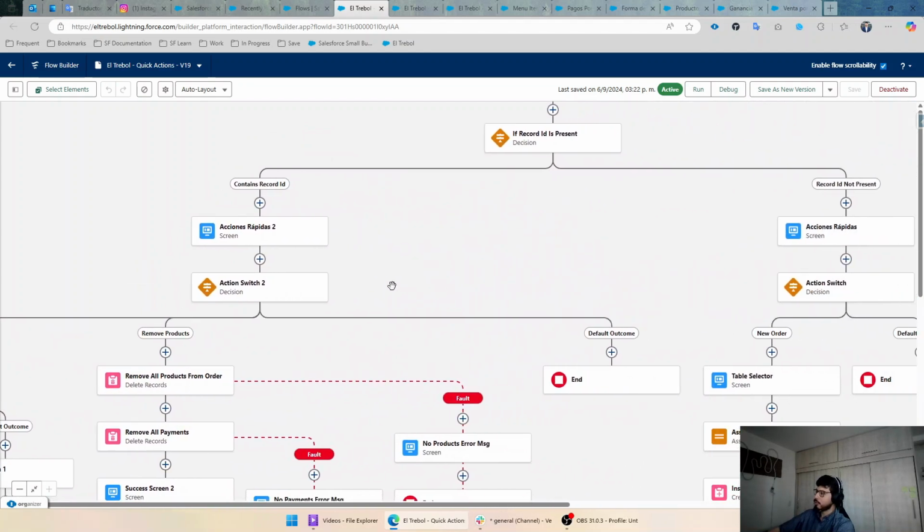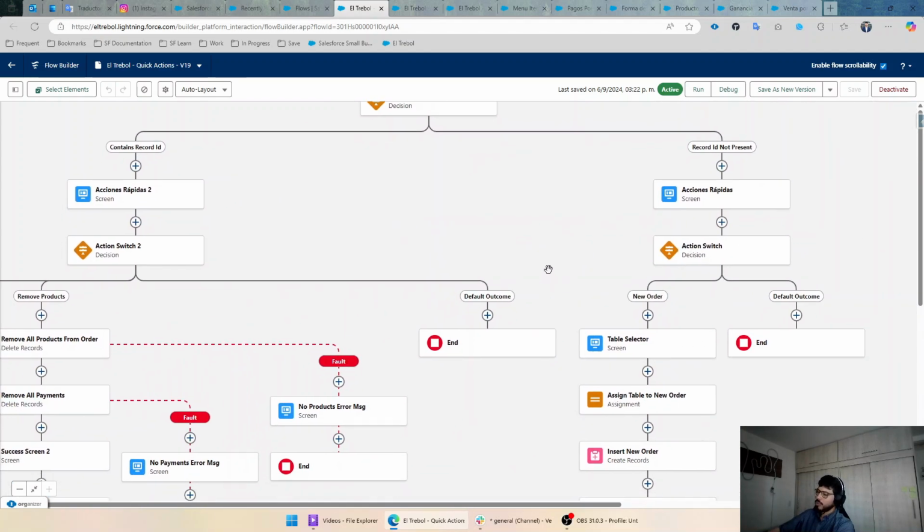By using screen flows, we can decide which action we want to perform, and in that way we can have a single flow that can perform different actions, and we just have to select which action we want to execute. By doing that, we can have one single flow that does a lot of things and stay under the limits of available flows that we can use.